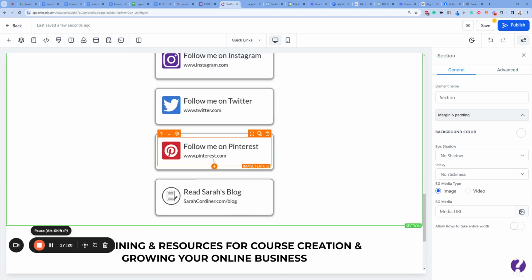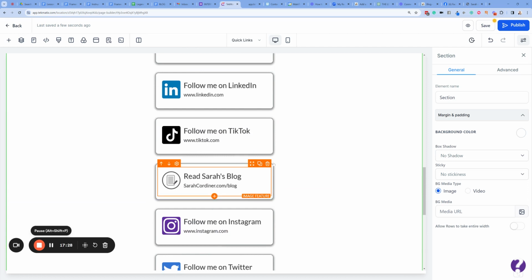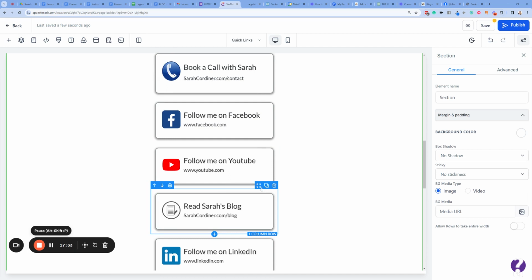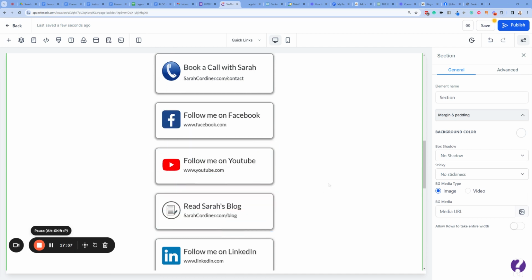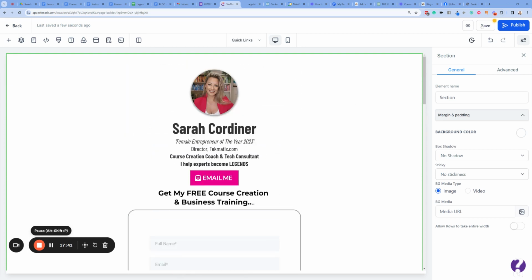I've also got my blog one. I think I might move that because I actually had some people go, I love reading your blog. Let's move that up. Drag and drop. It'd help if I made this whole page a little bit smaller, but then you wouldn't be able to see it. So I've got it nice and big. Okay, I'm going to put that sort of underneath my YouTube. There we go. Okay, if you are happy with that, you're going to press save first of all.